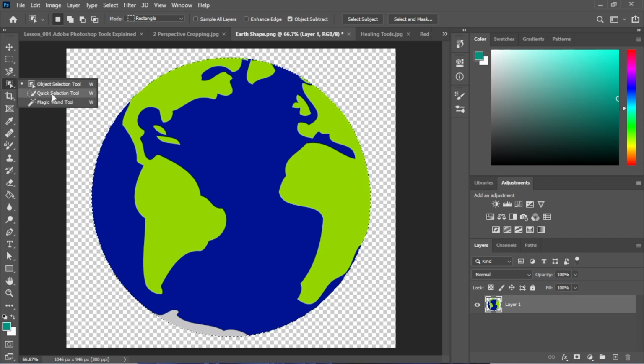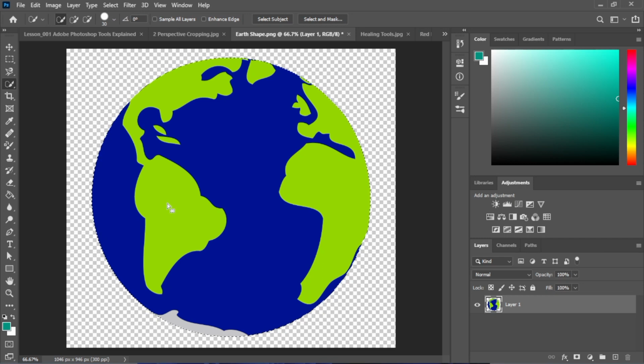We also have what is called the quick selection tool. Can you see, guys, with just a single click, it will identify some object, a particular shape or something. You just click multiple times on a particular section or part of a picture that you want to select, and then this tool will work perfectly for you, guys.